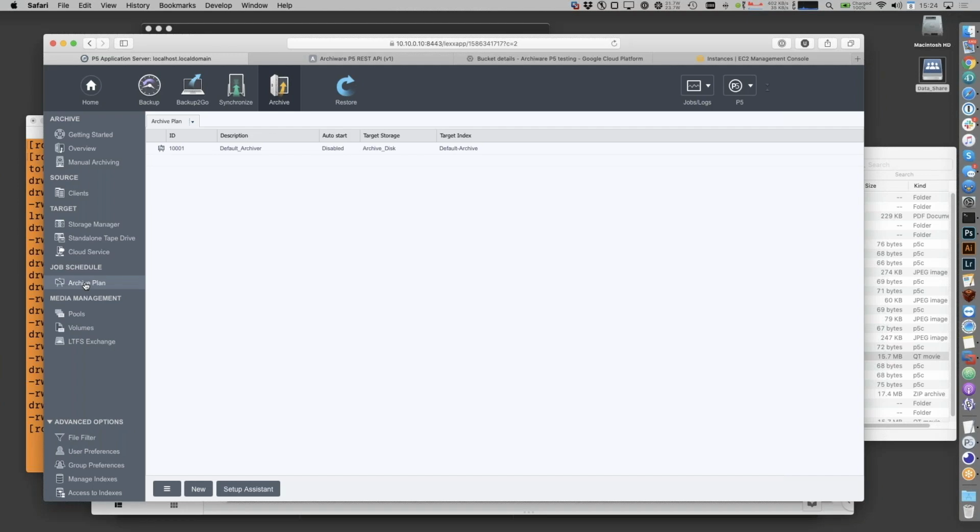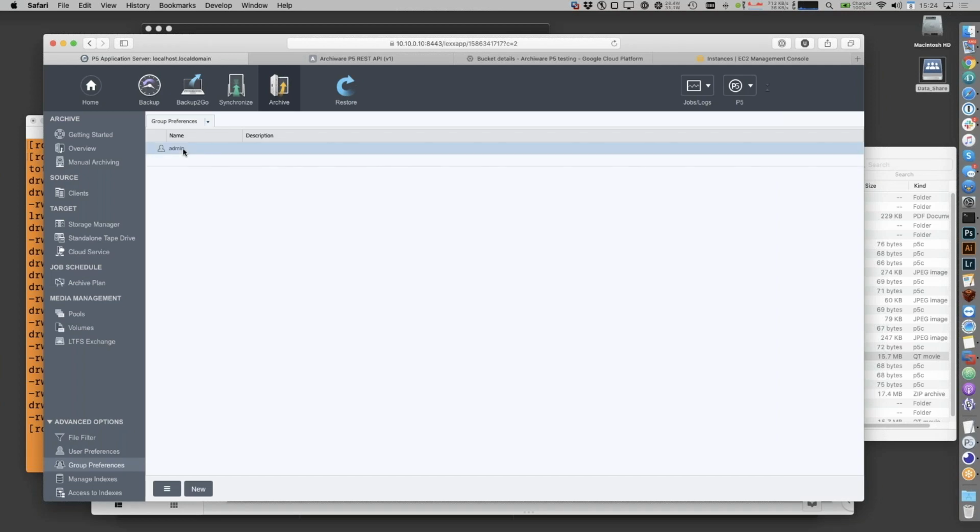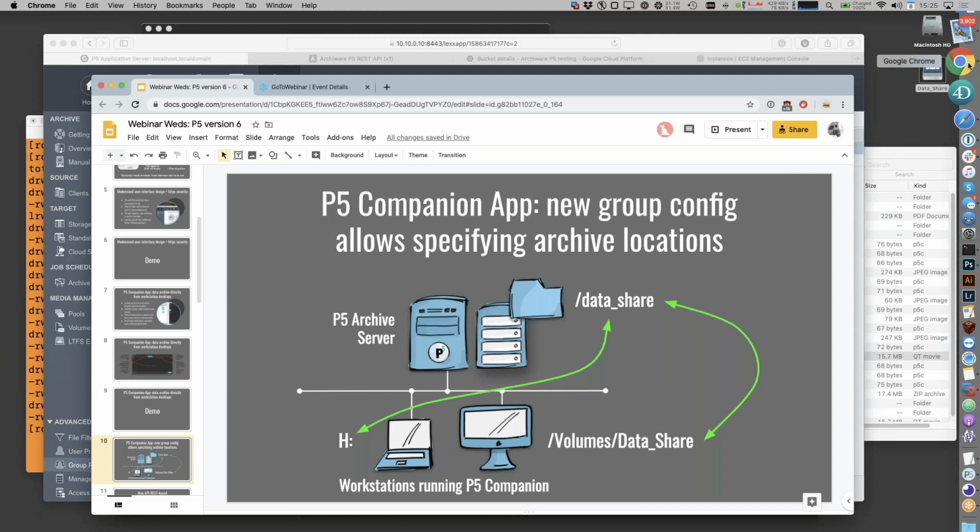Of course. So it's important to understand that you can also add your network P5 clients. So if your P5 archive server is not your P5 data server or file server, then you only have to install P5 as a client on the server and add it here in the group, and then the archive will also work from different servers in your network.